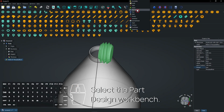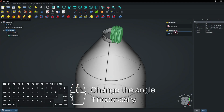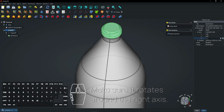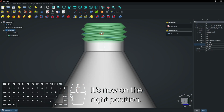Select the part design workbench. Select the rod and create a new body. It will be placed inside the body automatically. Change the angle if necessary. Make sure it rotates around the right axis. Also change the vertical position a bit. It's now on the right position.